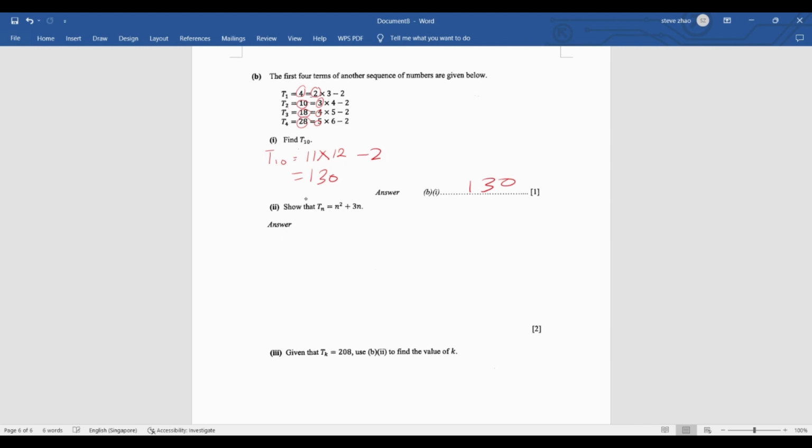So first thing, I know there is going to be this part here, this number, and then they will always be minus 2. So I just go ahead and do it. So Tn, I know I need to increase it by 1. So n plus 1. And I need to multiply with a number that is 2 bigger than n. So it's n plus 2. And I minus 2. So you just need to open this up, simplify, and you get n squared plus 3n. So let's do it. n squared plus 3n plus 2 minus 2. Okay, and we have it.